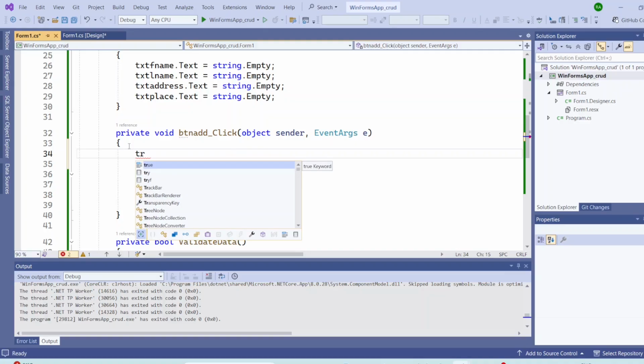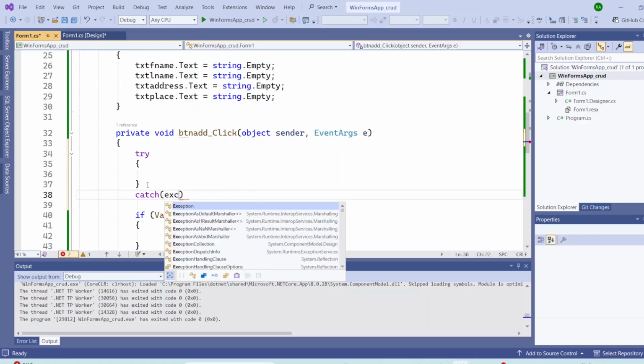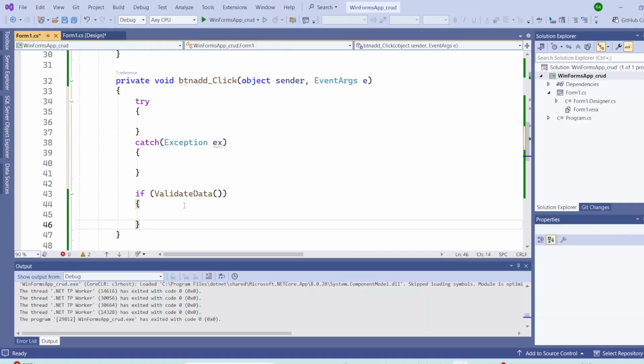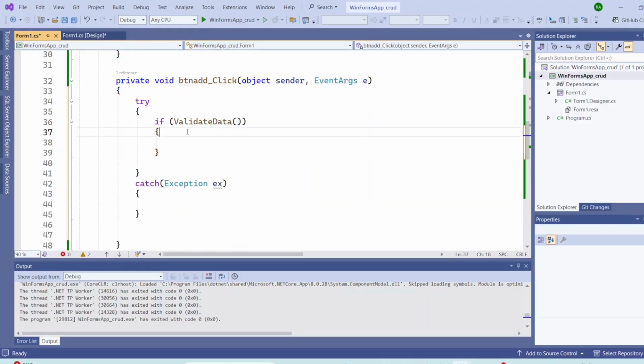We can paste all these things in try catch block. Put this, paste here. Okay.